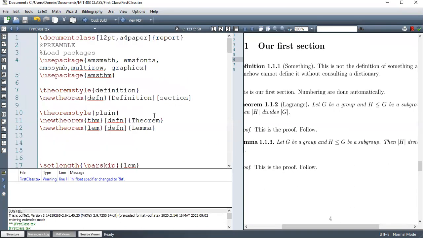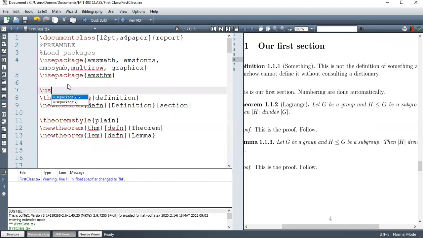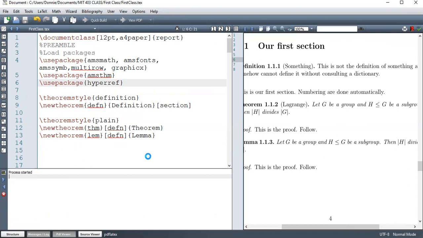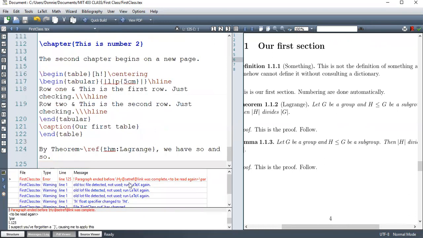We can use the hyperref package so that whatever we have is like a link, it's clickable. Hyperref, I think. Oops, paragraph ended without something, something is wrong.